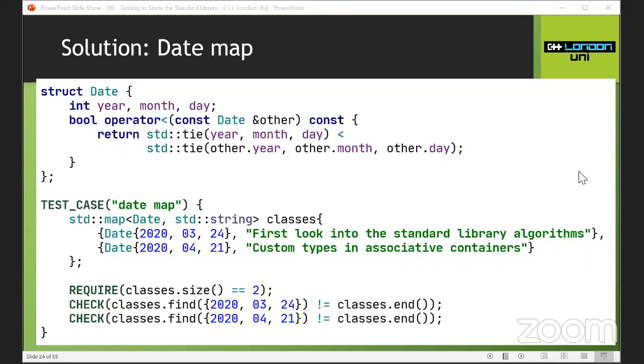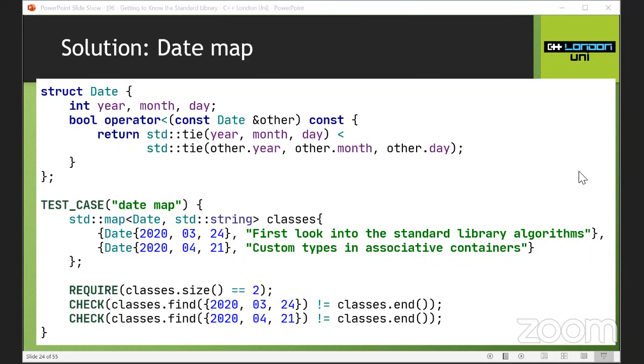Let's try it. It doesn't seem to like the functor one. I'd have to go through it in a little more detail. You might prefer the functors when there is something special about your class, for example when it already has the operator less, which makes sense for the class. Say you have a money type or some interesting number type, and you don't want to confuse your operator less, and you still need a different ordering in your container. In this case you can do more custom, basically.